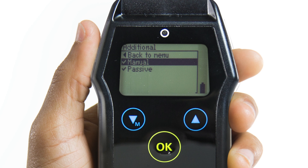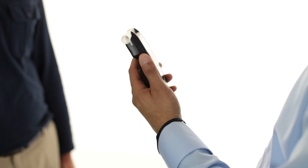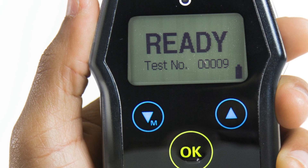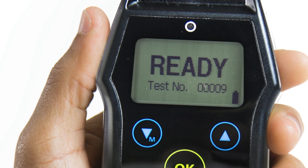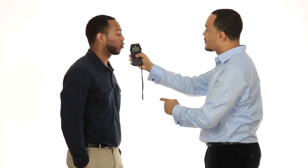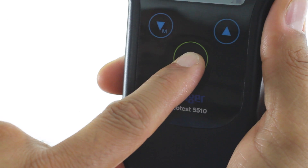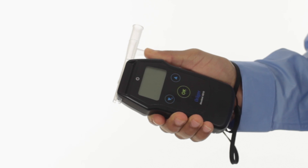The manual sampling mode allows you to manually override the programmed test conditions of either minimum volume or minimum blow time. You might use this mode when testing a subject who has a respiratory disease or shy lung, or when testing an elderly person who is unable to provide the minimum breath volume or blow time. To perform a manual sampling test, instruct the subject to blow into the mouthpiece when the display screen indicates 'ready.' When the subject's breath appears to be nearing the end, press OK. The device will draw in the breath sample at this point. When the test result is displayed, the screen will indicate 'manual' in the lower left corner. Press OK to start a new test. After performing a breath test, detach the mouthpiece by pushing up on the ejection tab until it clicks out of the receptacle, and dispose of the mouthpiece in accordance with local regulations.